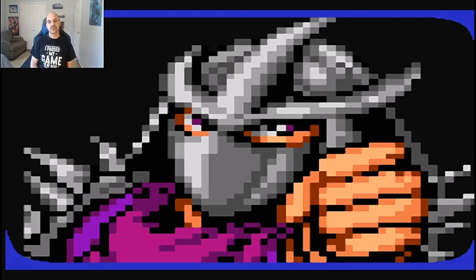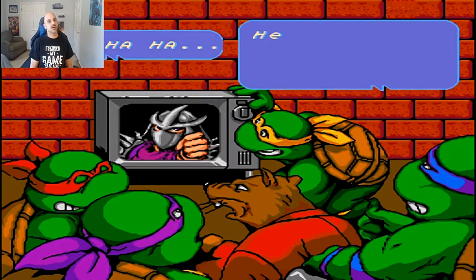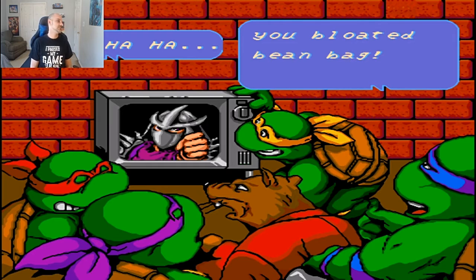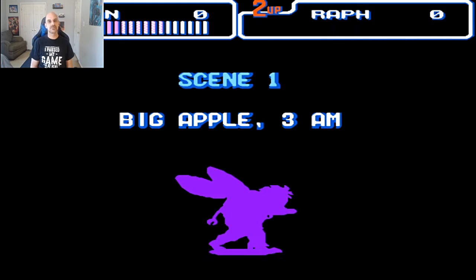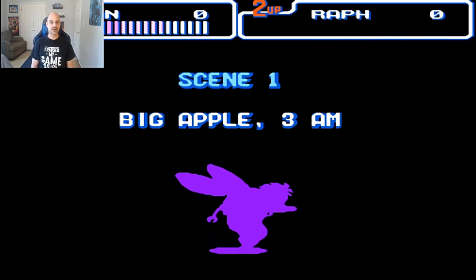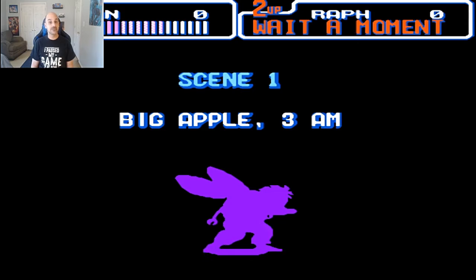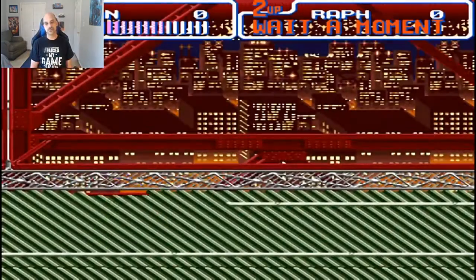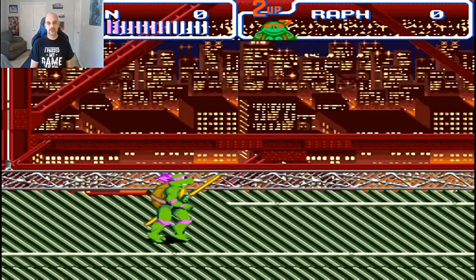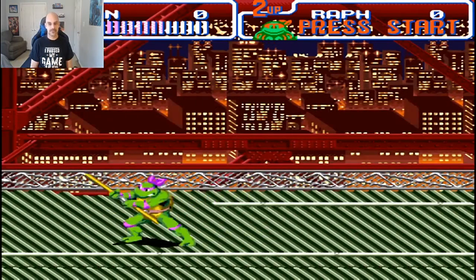If we're watching the story here, Shredder and Krang, they steal, not the Empire State Building, the Statue of Liberty. Wow. And so the Turtles are watching this on the television. So we take off to go and defeat Shredder and get back the Statue of Liberty, and then a whole bunch of crazy time traveling stuff ensues later. So as you can see, I'm Donatello.